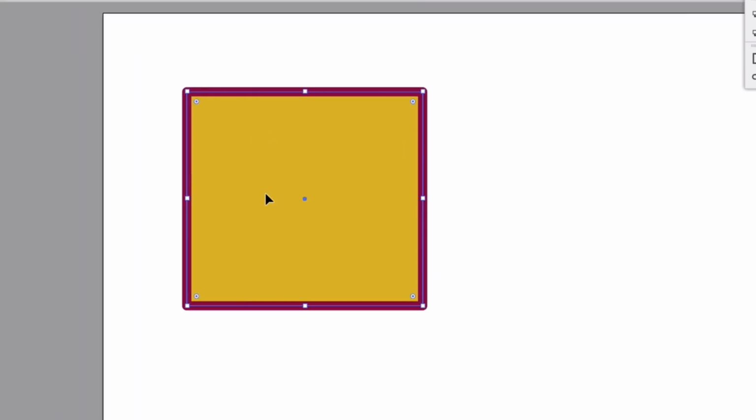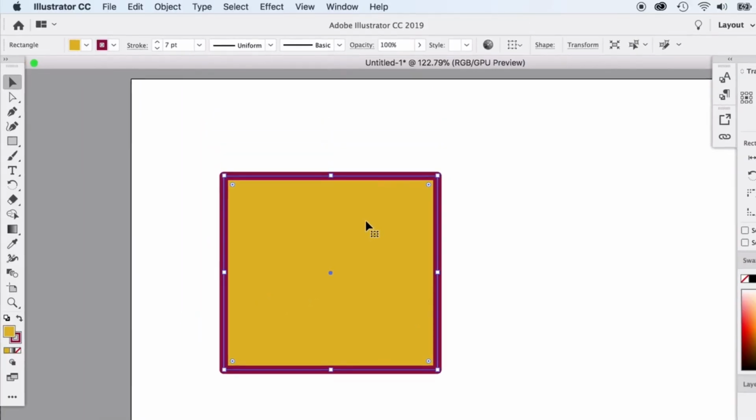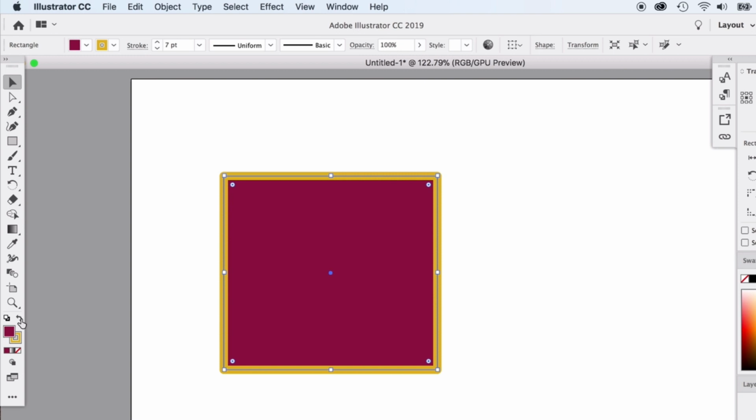And let's say I want to switch the colors. I want red on the inside, but orange is my stroke. You can go down to this little arrow, swap fill and stroke. There's also a keyboard shortcut, Shift X, if you're interested in the shortcut. You can just flip it back and forth, and so now it switched positions.